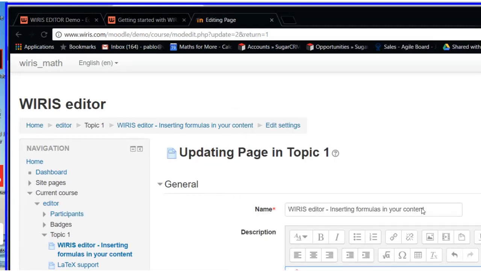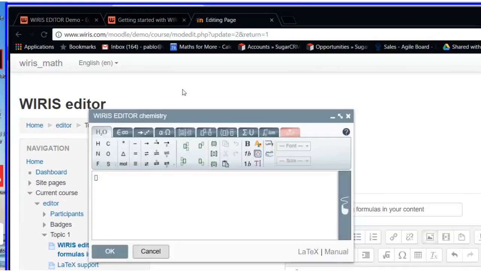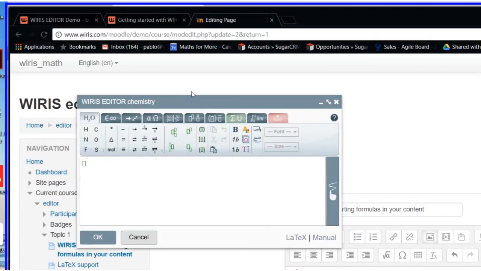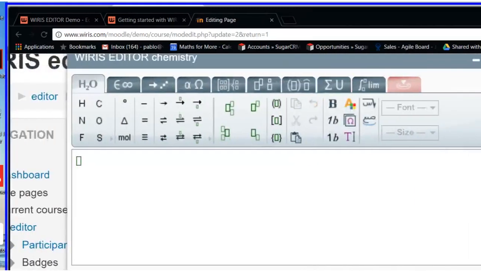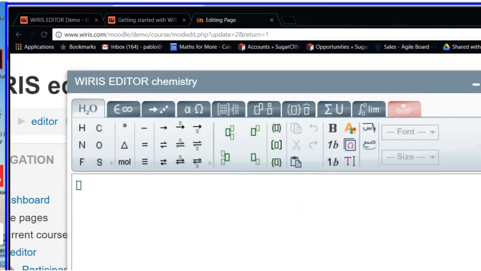And on the other hand, we also have the chemistry editor. It's basically the same, but the advantage of this editor is that the interface is chemistry oriented. So a chemistry teacher can use the most common icons and symbols in inorganic chemistry.